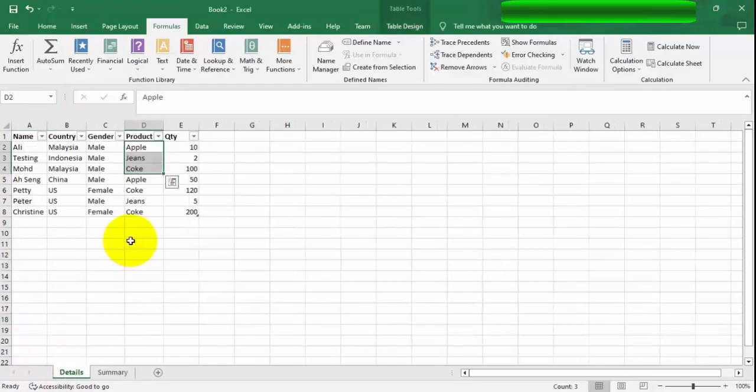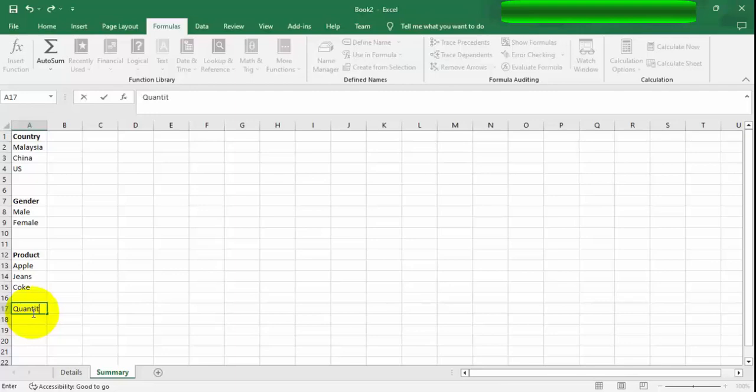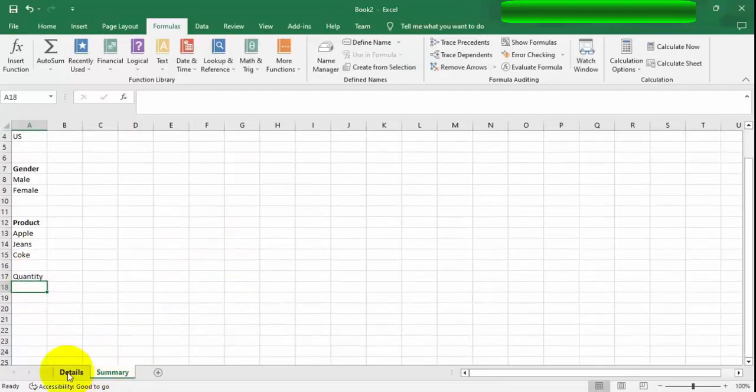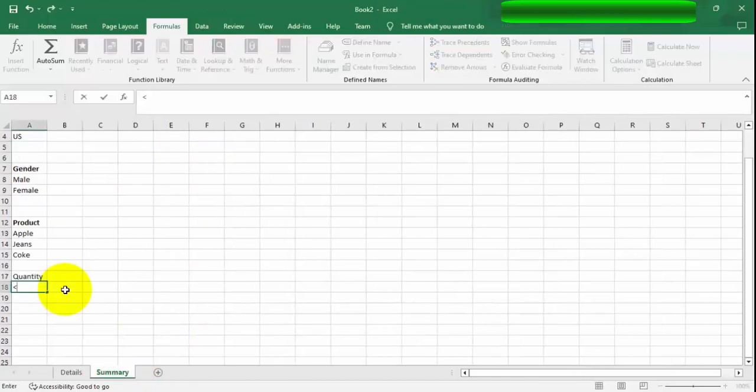Basically, why I'm using a table, later on you can see when I do the changes, I don't need to do complicated formulas. It will include the ranges. For example, if the rows increase, the data size increases, it will change as well. So for quantity, we can put based on the range. This one we can put less than 10.